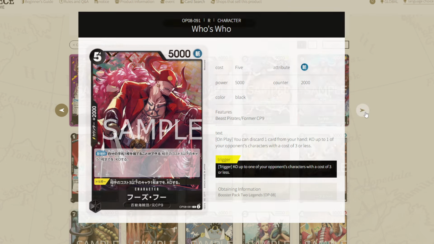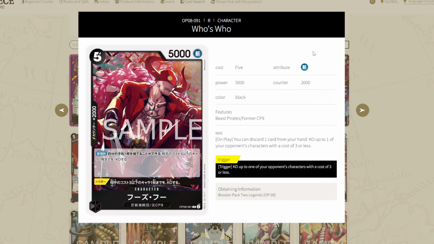Yeah, we got another filler card for that, but this one, not a filler card. This is a very strong 5/5 with 2k counter, Beast Pirates, and the former CP9 type. This is going to be on play. You can discard 1 card from your hand and KO up to one of your opponent's characters with a cost of 3 or less. And it's going to be trigger. You can KO one of your opponent's characters with a cost of 3 or less. So, yeah, very good.